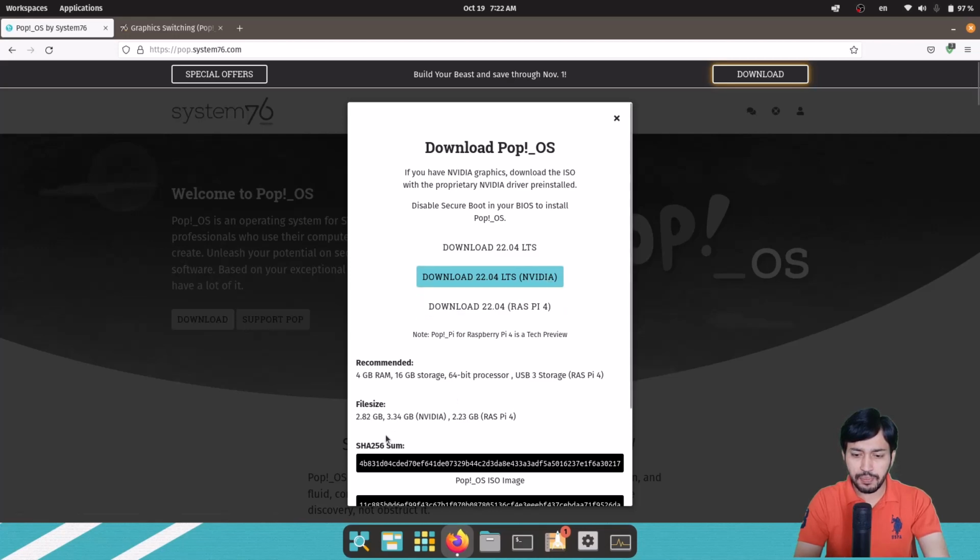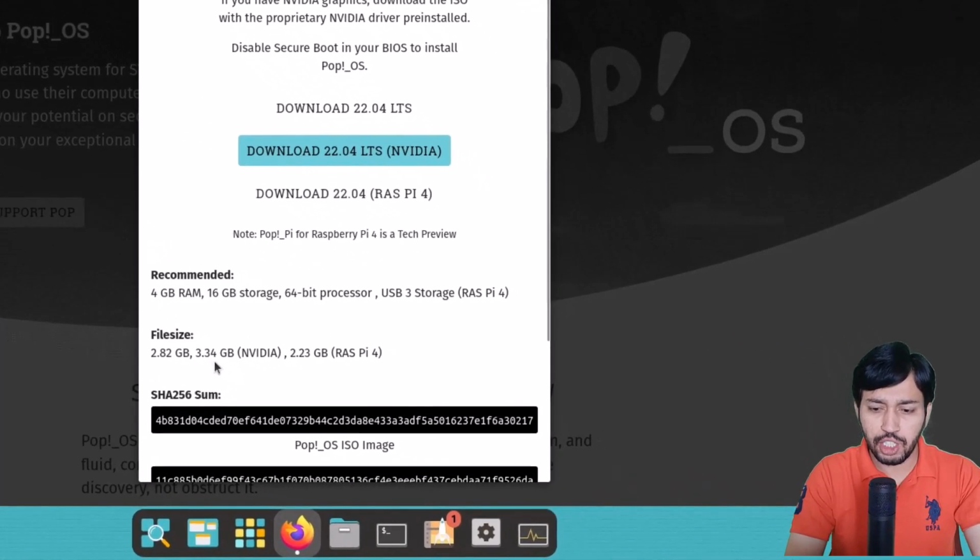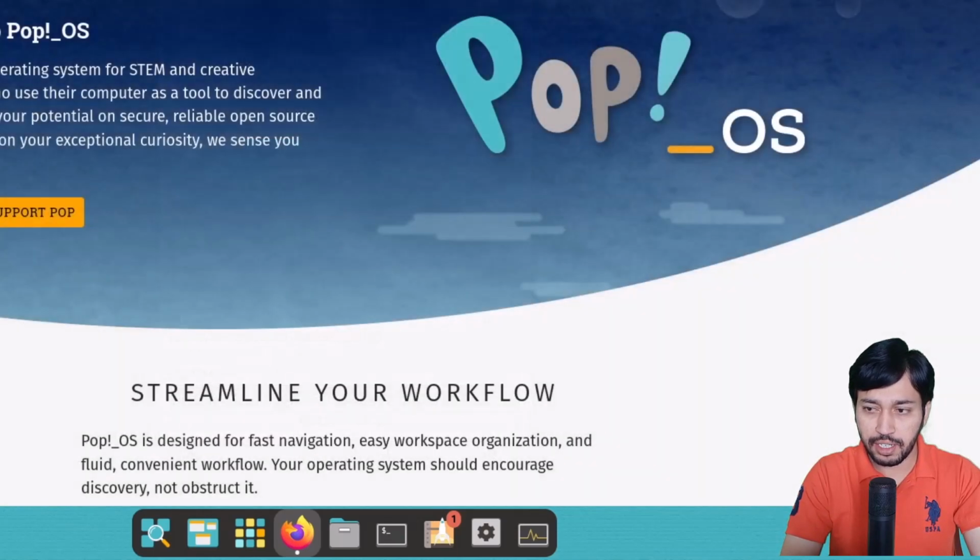The file size is 3.34 GB, so something larger of course, and the regular one is 2.82 GB. So first you download this ISO file, and then install it on your system, so that you get the NVIDIA driver pre-installed. I have also done that, and I have the NVIDIA graphics card driver.